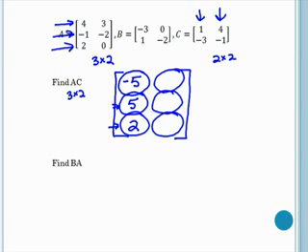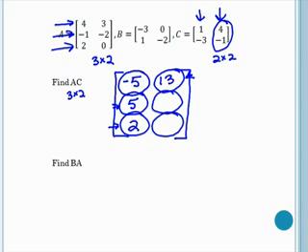Now what we do is we move over to the other one and we go back and we're using rows 1, 2, and 3 again, but we're using the second column. So for this entry here, which is first row, second column, we use the 4 and the 3, the first row, times the second column. So now we're done with the 1 and the negative 3. We're just using the 4 and the negative 1 here. So 4 times 4 is 16. 3 times negative 1 is negative 3. So we get 13.